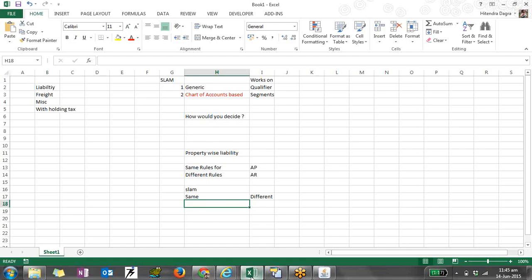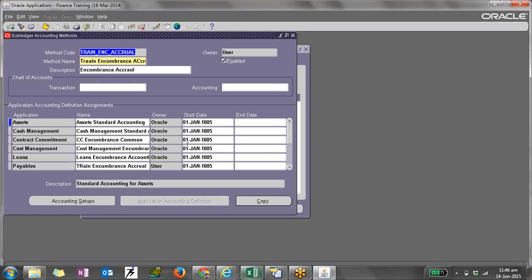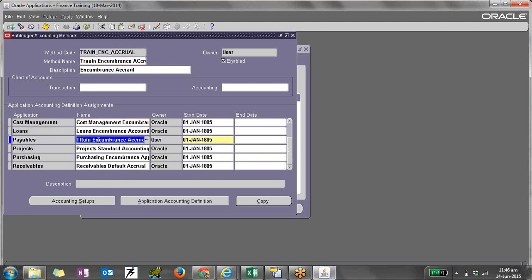So okay, now the question here. Ahmed, I think most of you have not understood the question properly. Here both ledgers have the same rules and the same application accounting definition, but they have different application definitions. So which application definition do I attach here, the one of Irshad or the one of Siddhant?